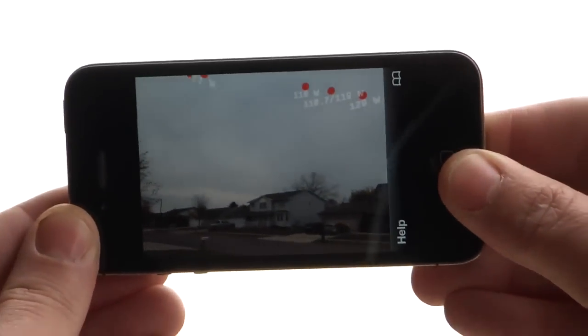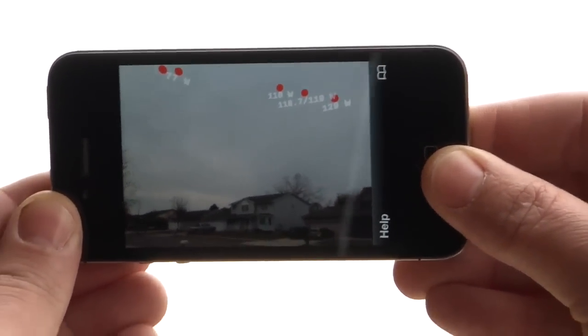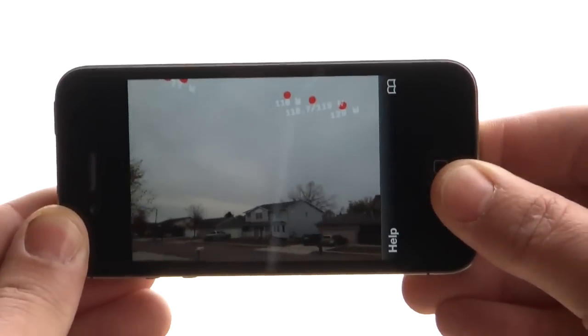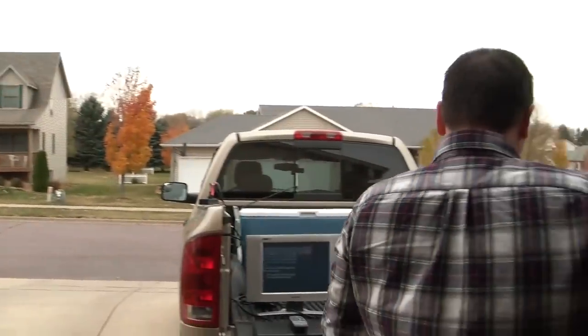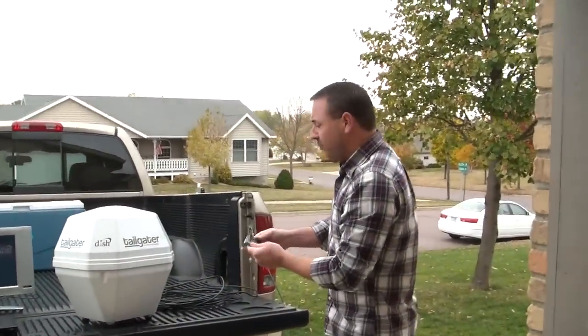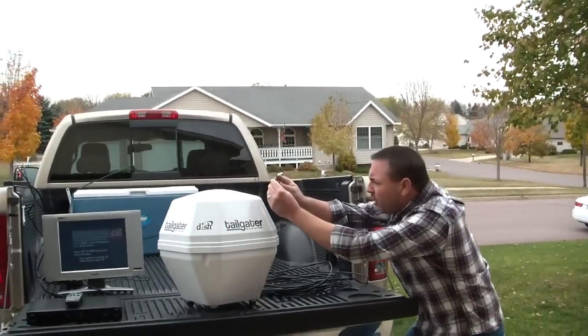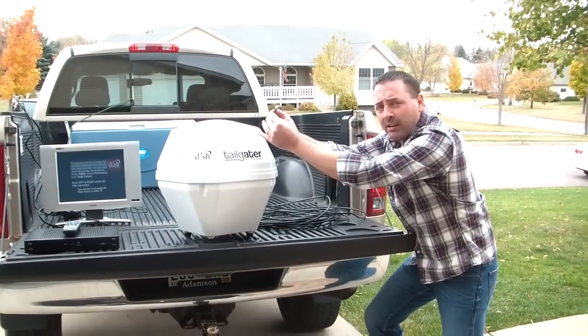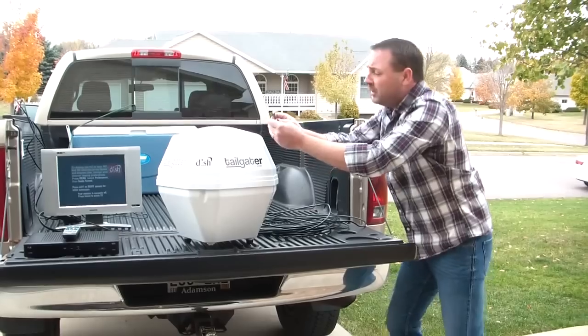You can hold it vertically or horizontally. You can see the satellites up in the sky there, and you can see right from here we have a clear view of the southern sky — there's nothing obstructing the view. To use this, we're going to go over to the satellite dish, stand behind it, hold it like this, and confirm we have a clear view of the satellites. It's that simple.